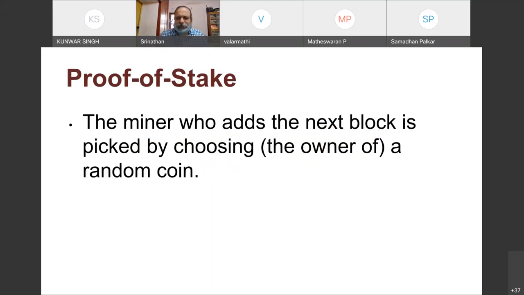He'll be likely to win the race, but in the fraction of computation that you can control in the overall set of computation of the world, as the size grows, it is sort of random. It may not be, but assuming it is random, you get enough randomness. If it is not, you don't get it. But randomness is related to the distribution of the computation power. So it is not randomly selected, it's selected based on your computation power, which is adequately random, let us say, in most settings. So you get some randomness from there.